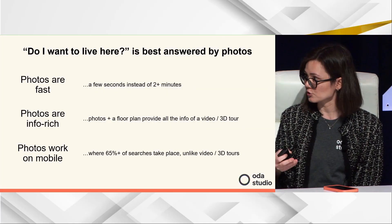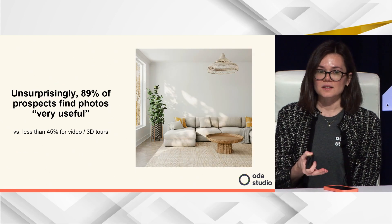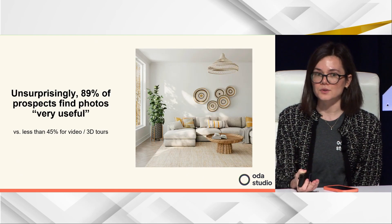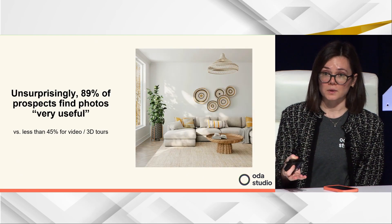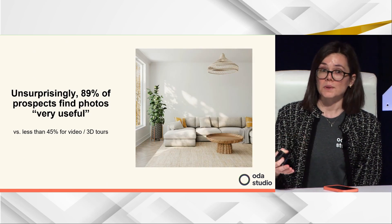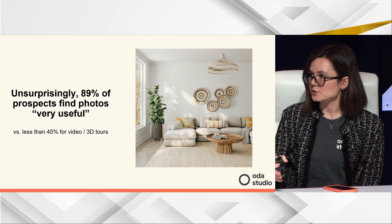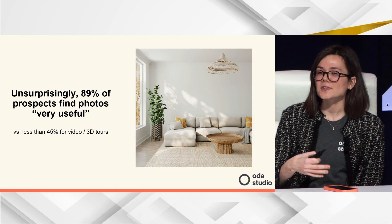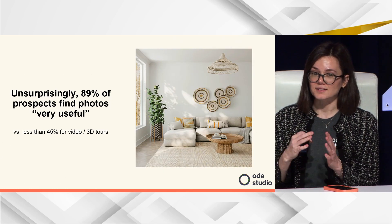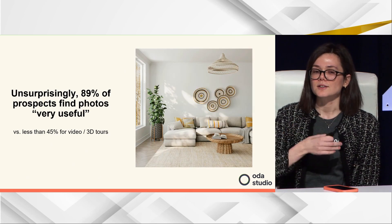You can skim through photos easily — you don't have to spend five minutes, you can look at them for a minute and have a lot of information. Most people find photos very useful. When referring to photos here, that means specifically property photos — not just a model, but the actual one people might potentially buy or are interested in seeing. Research of builder websites showed photos were mostly of models. There's huge potential in completing those assets, because once you have the photos, new machine learning technologies can do so much more with them.